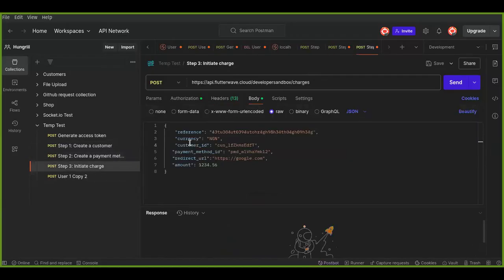Then the next one would be the redirect. So the redirect is where you want to take this user to after the payment has been made successfully. Now, this redirect URL is mostly used to redirect the user to a page on the front end. And let me tell you why.